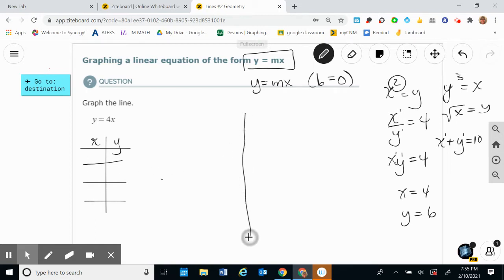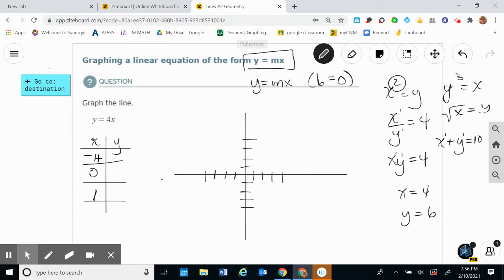But what do you want to pick? You want to pick something you can actually graph. So you don't want to pick 100 because that's way over here. That wouldn't make any sense. You want to pick it around the origin, just because that's how these are given and that they make more sense. Okay, so all you're going to do is pick 3 values. I'm going to pick -1, 0, and 1. Those are some of my favorite numbers to pick because they're super easy.